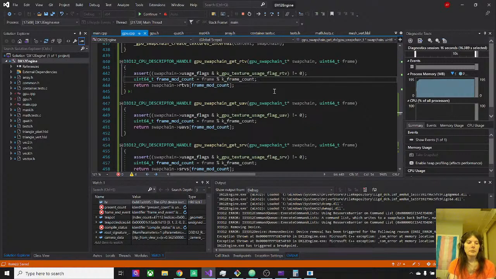Well, we can't provide that at that point, right? Because that previous frame's buffer no longer exists. It gets destroyed as part of resizing the swap chain.